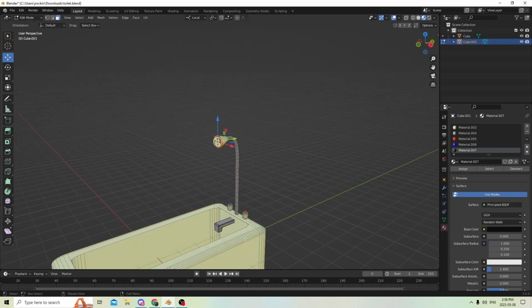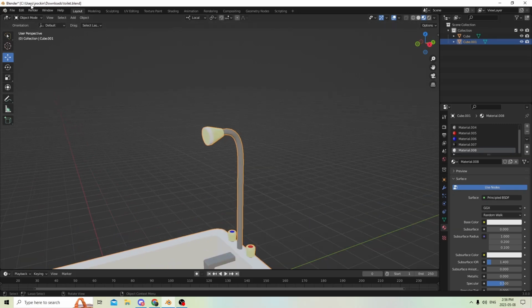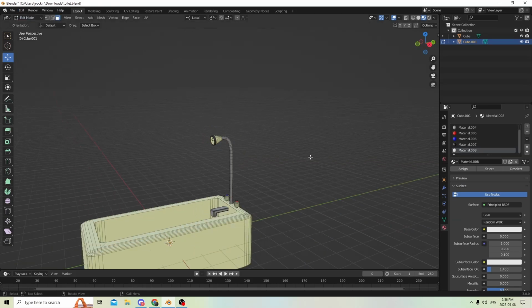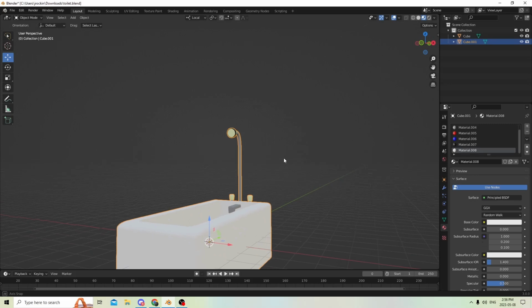We might do the tub, though. That could be a different color. You're probably going to want it to be more of a white in game, so I'm just going to do that and assign it. Okay? So now we got... Oops, I still had that other piece highlighted. So I'm just going to click off everything, then hit L, then assign. And then it's just that piece that got changed. So here we go. We got a tub.